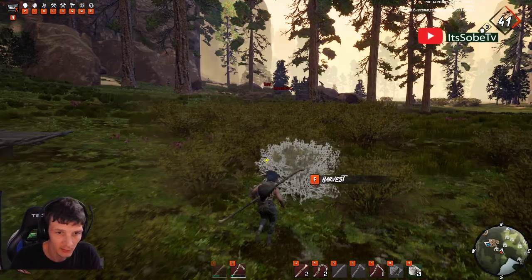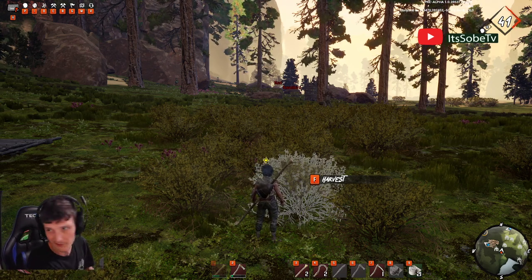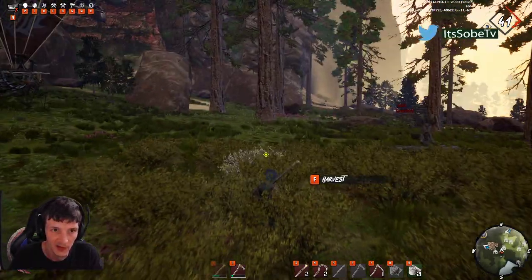So right off the bat, we're going to start with fiber. As you can see, fiber is right here. You can pick fiber up with a sickle. You can get the advanced sickle, and you can get fiber right here.